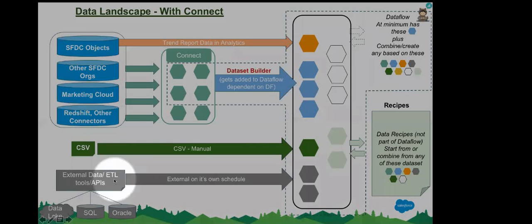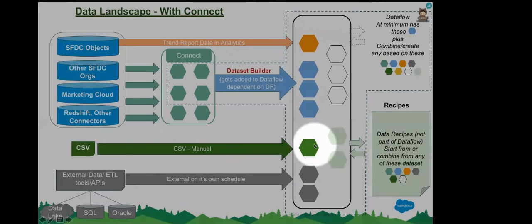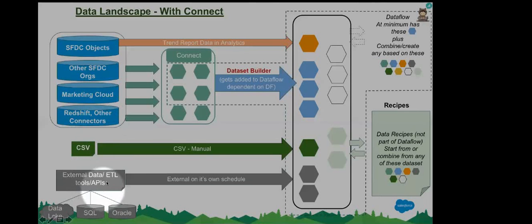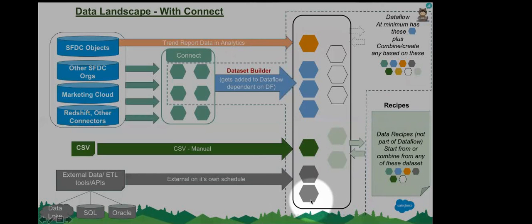Now, we can also pull in a CSV file. We saw that last week, where you can actually take your file and register your data set directly. That goes outside of your replication, your connections. And it's also possible to establish a connection to other databases using some of the standard middleware tools. So if you're using MuleSoft, Jitterbit, Informatica, any of that, you're able to pull it over as a data set as well.